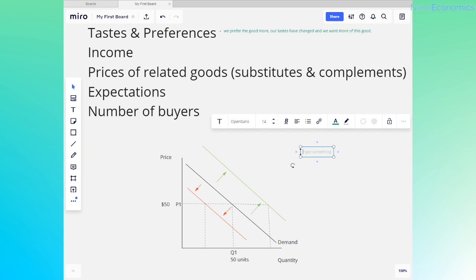When it comes to income, in order to have a rightward shift in the demand curve, that's pretty simple. An increase in consumer income, or our disposable income, would lead to us increasing demand for what we call normal goods. When we have more money available, for the things we buy that are affected by our income availability, we would increase the quantity that we want to purchase of those.